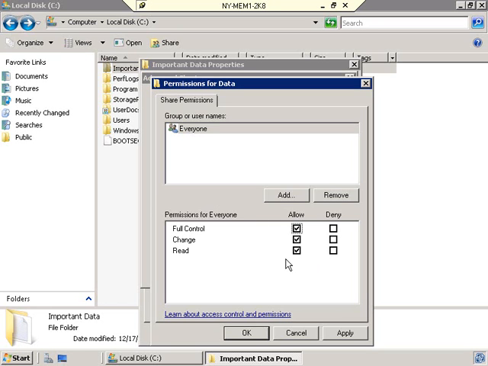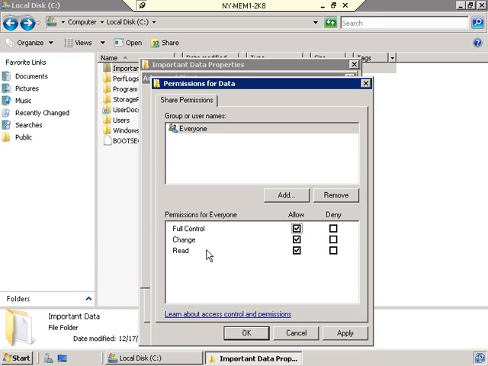And that was pretty much okay, and the reason why is because in order for users to access files and folders within the share, they would have to also have the appropriate NTFS permissions. So in other words, somebody could connect with full control share permissions, but if they were given read-only NTFS permissions, well, they would only be able to read stuff. They wouldn't be able to change anything in any way, shape, or form. They would only be able to read because the NTFS permission locks it down.